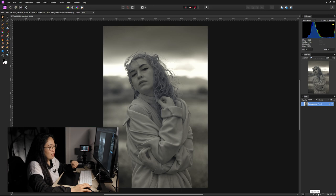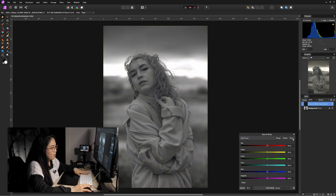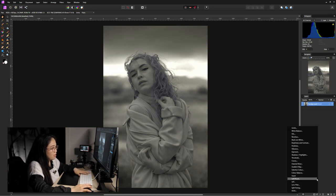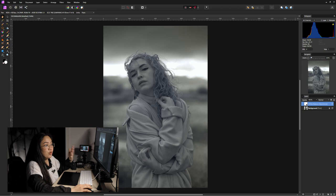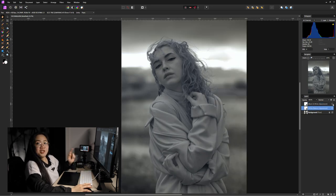So we're going to click the white balance first. Oh no, that's not the one. White balance, set it up here. So to see if you're on the correct white balance, we're gonna do the same trick, which is using the black and white. So that is basically the perfect white balance for it. So I'm gonna remove the black and white layer now because I don't need it.